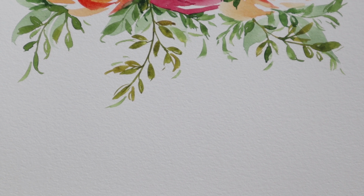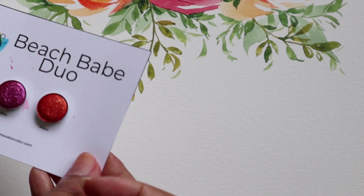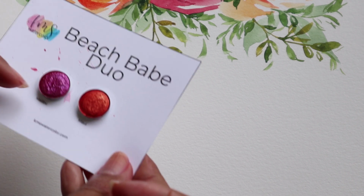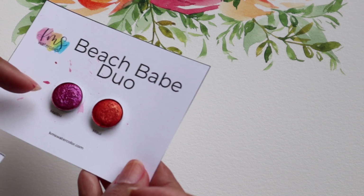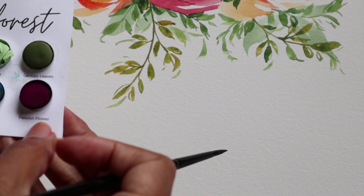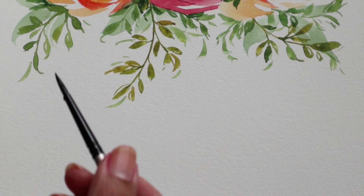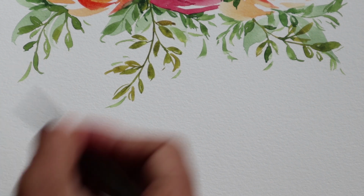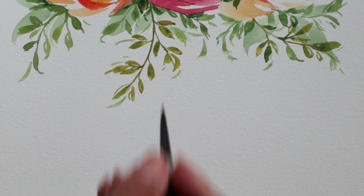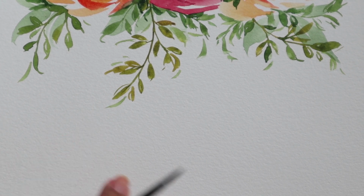All right, so as I mentioned, we will be using a mixture of the regular paints by KMS and the glitter. So I'm going to be using Malibu, which is like a nice pinky purple. And then we'll be using some of the passion flower for the color of the flowers. But before we begin, I'm going to draw in the stem so it gives me a semblance of an idea where I'm painting things. So here we go.